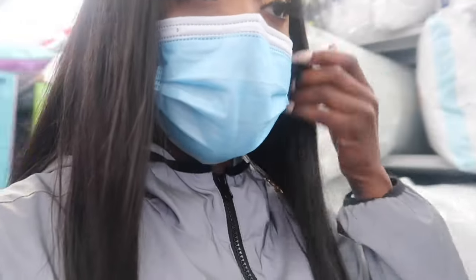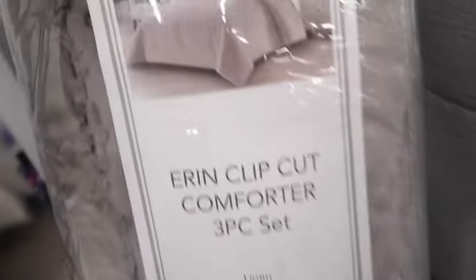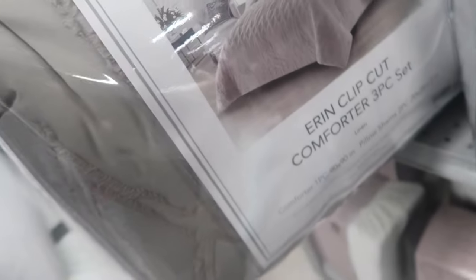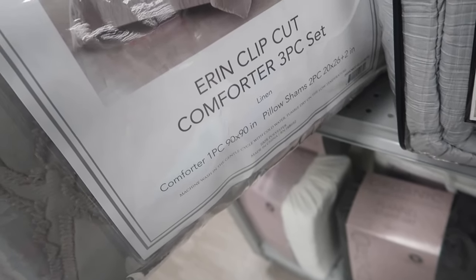Alright guys, I am at Burlington Coat Factory right now, trying to look for a bed set that's gonna really match the theme of my apartment for Christmas. This is pretty cute - it's like a cream color, not quite gold, but it's going for that look and it's $40, so that's not a problem. I'm so indecisive though.